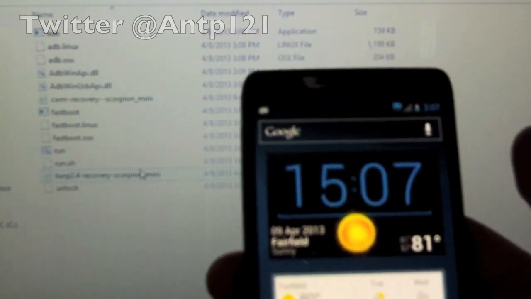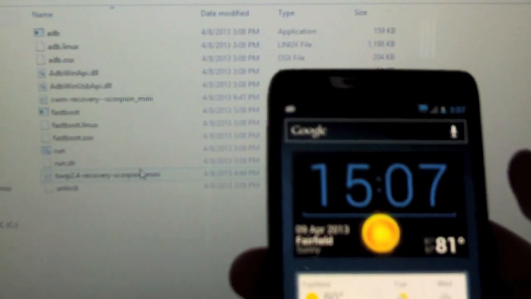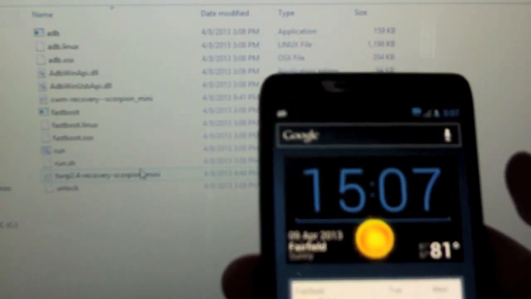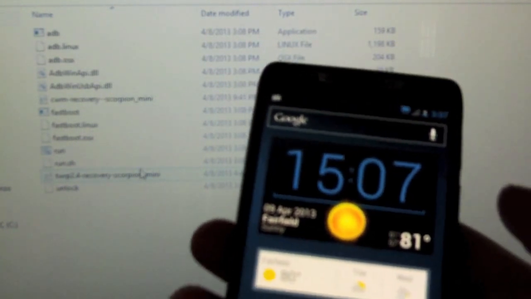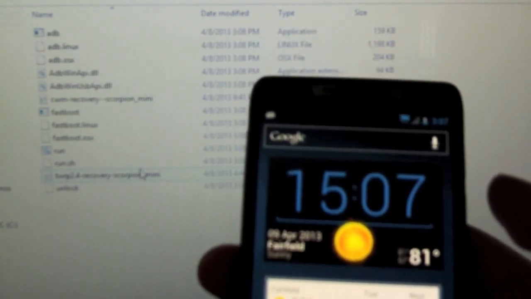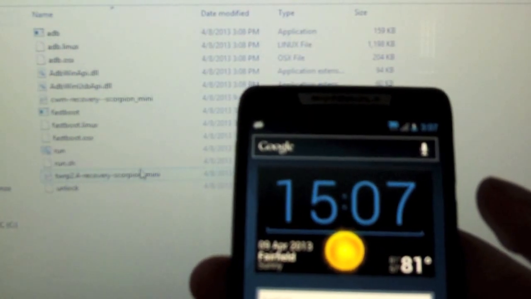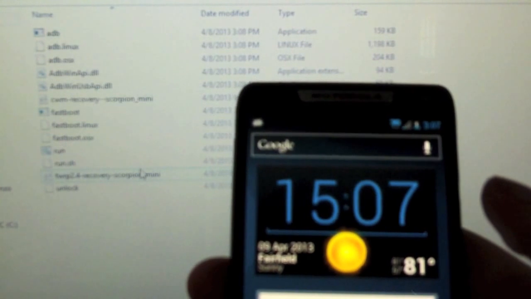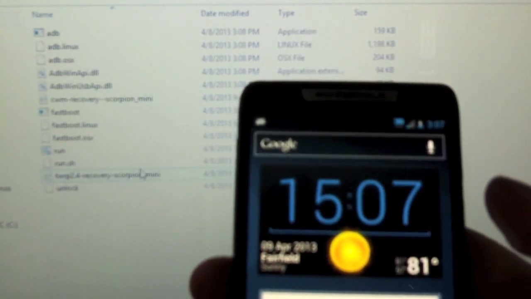Today I'm going to show you how to unlock the bootloader on your Snapdragon Motorola device. These devices are the Droid Razr HD, the Droid Razr Maxx HD, the Droid Razr M, and the Atrix HD. I'm going to demonstrate it on the Razr M, but it's pretty similar no matter what device you have. This exploit was found by Dan Rosenberg, or DJR Bliss on Twitter. A link to the site with the exploit will be in the description down below.